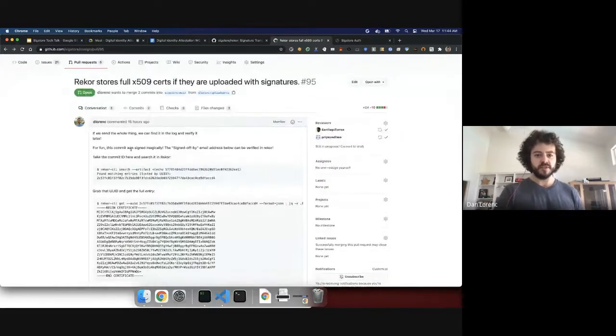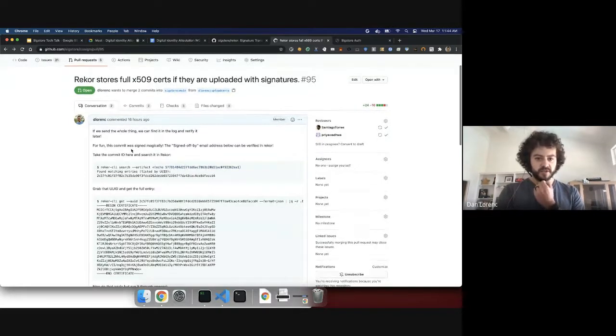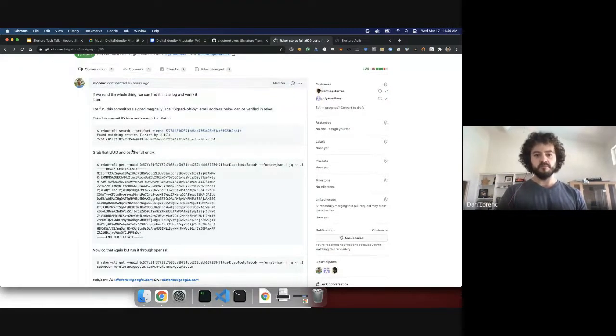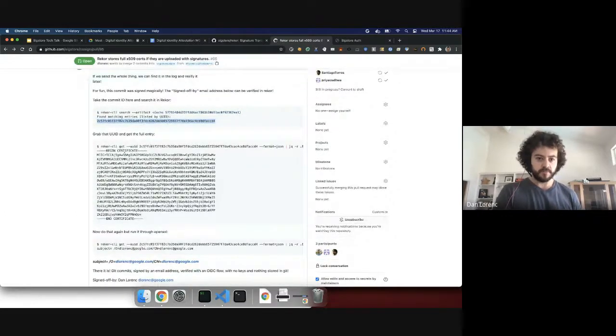So this commit was signed with the whole keyless root CA. The signature is stored in the transparency log. So anybody can look this up later and check it against my email address that I went through the two-factor auth flow for and stored in the other transparency log. So you can run this to search for the commit. There were two. This is the first one. Find that entry, and you can download that entry, and you see the certificate that was generated at that time.